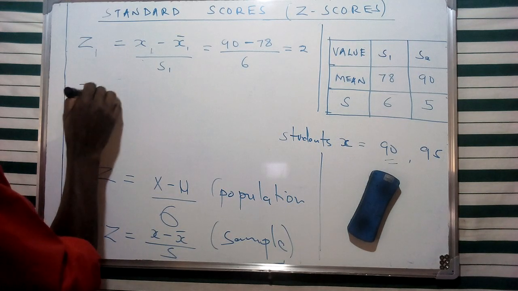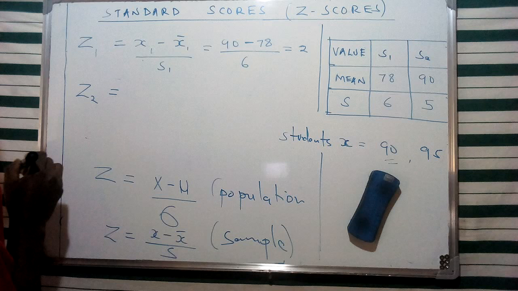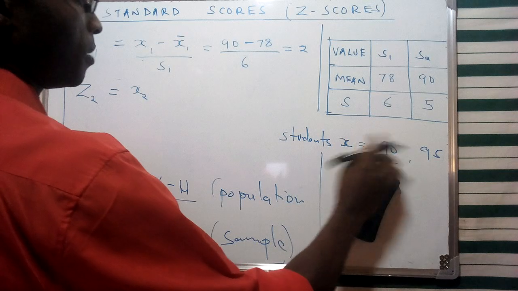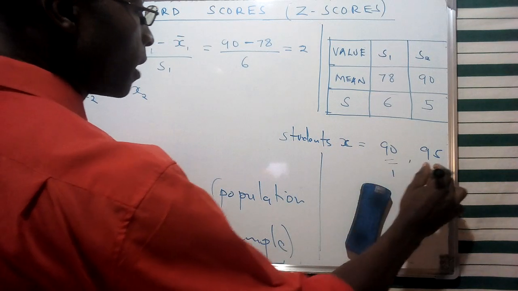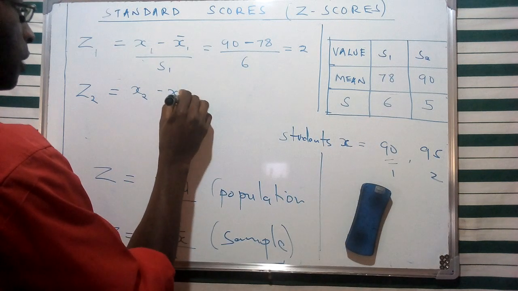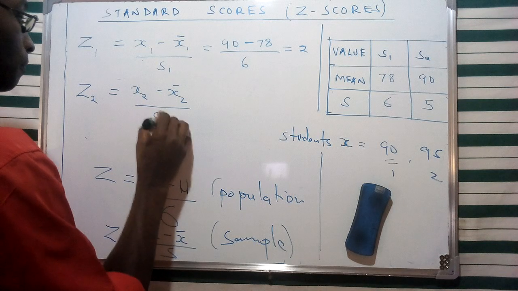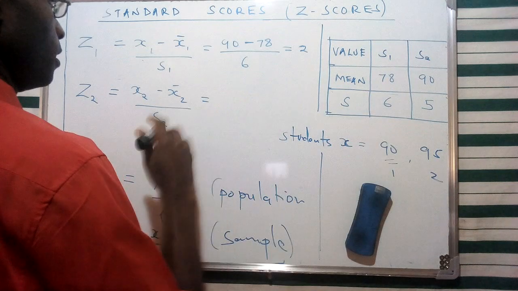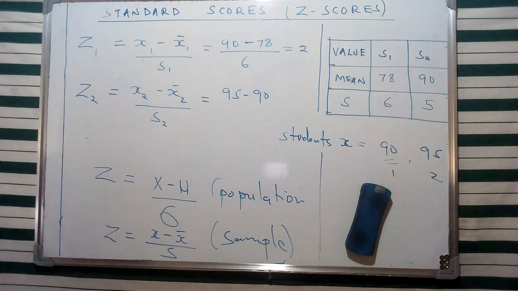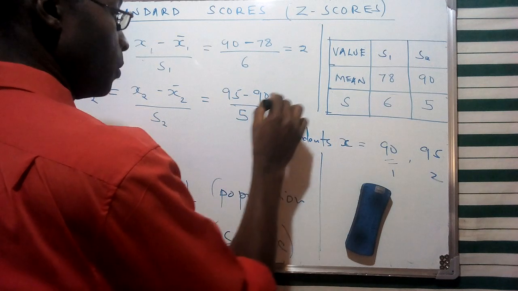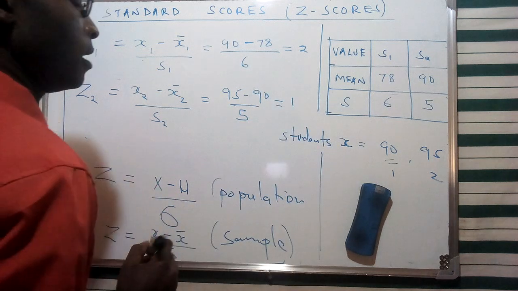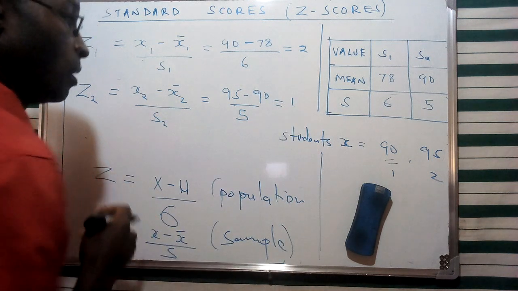And then we're going to obtain the standard score for the second student given as well in terms of X2. So suppose we're going to take this specific value for 1 and 2, and we're going to have this specific score given as X2 minus the second mean given as that, divided by the standard deviation of the second one given as such. And this is going to be 95 minus 90. And of course, that's going to be divided by the standard deviation, which is 5. And that's going to give us the value of 5 over 5 equivalent to 1. So this one is 1 standard deviation from the mean given as such.